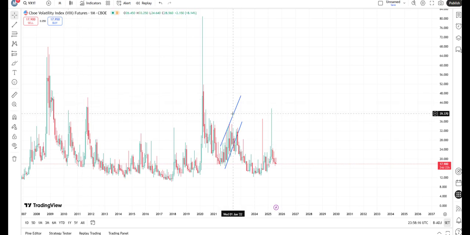See right here? For this year, most likely the VIX has peaked. Just like it did for this year, these were special cases, right? They cannot stay here long. Otherwise, if they keep staying there, the market is going to go down to zero. So keep an eye on this.